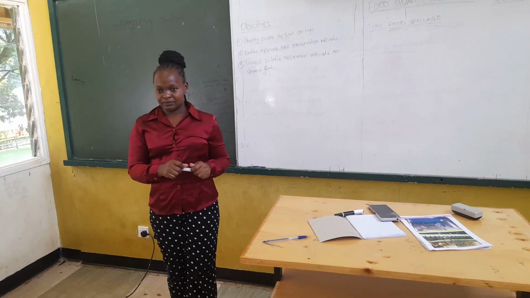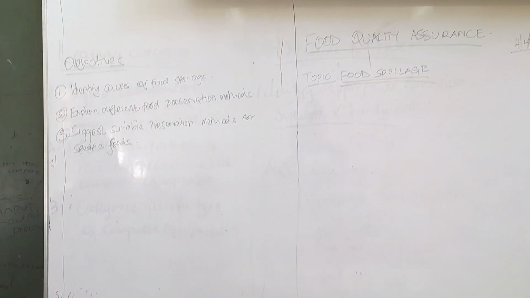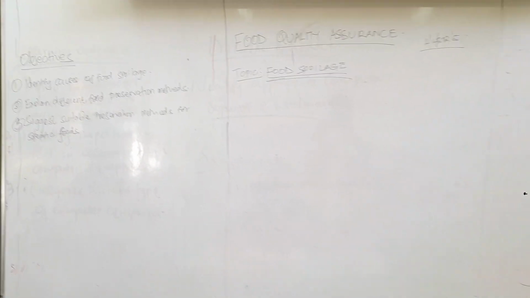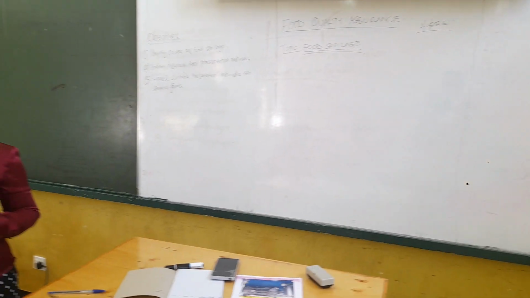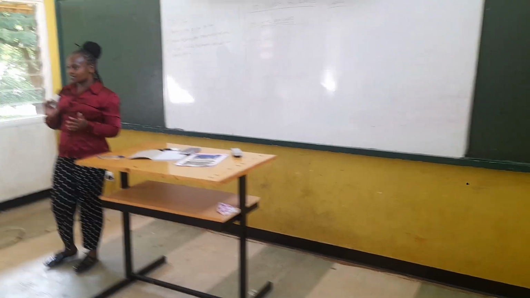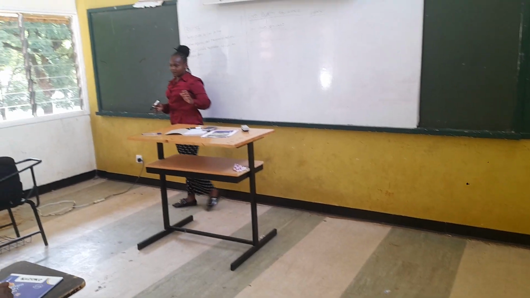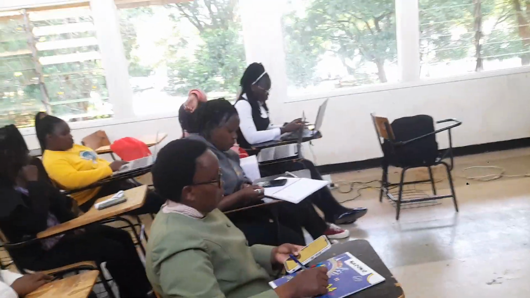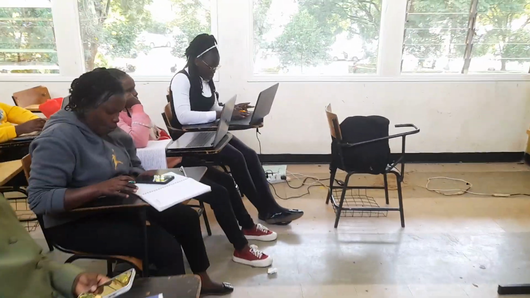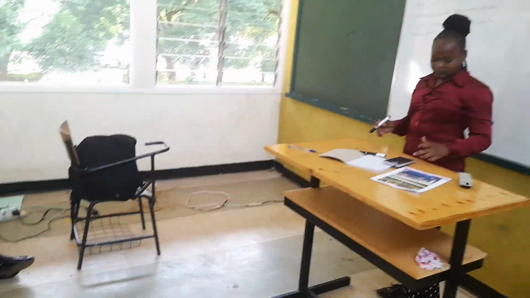It has a red-like movement. Hey, you see the red-like movement on top. What else? Yes, Kezia? Molds. Molds. Yes, you can see a greenish substance appearing on the surface. What else? Another person, class. How do you know your food is spoiled? Smell. Yes, maybe a bad smell. Yes, that is how we know that our food is spoiled.